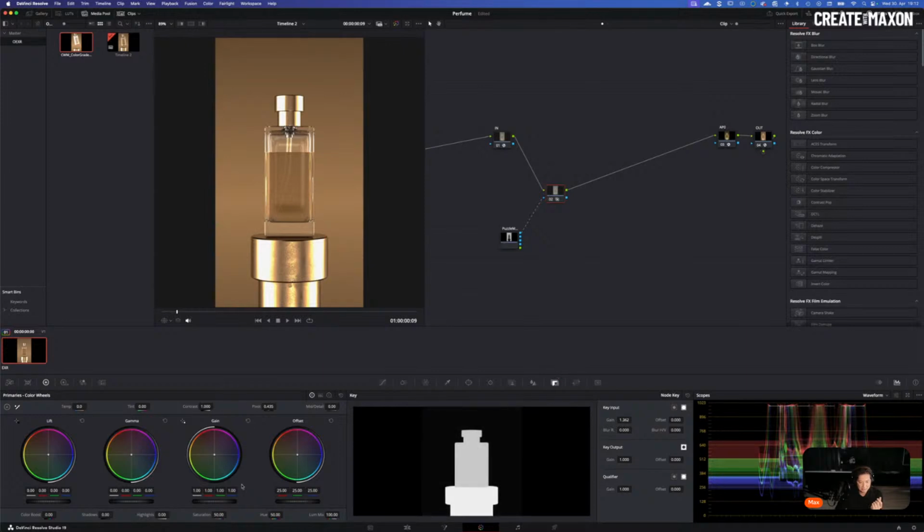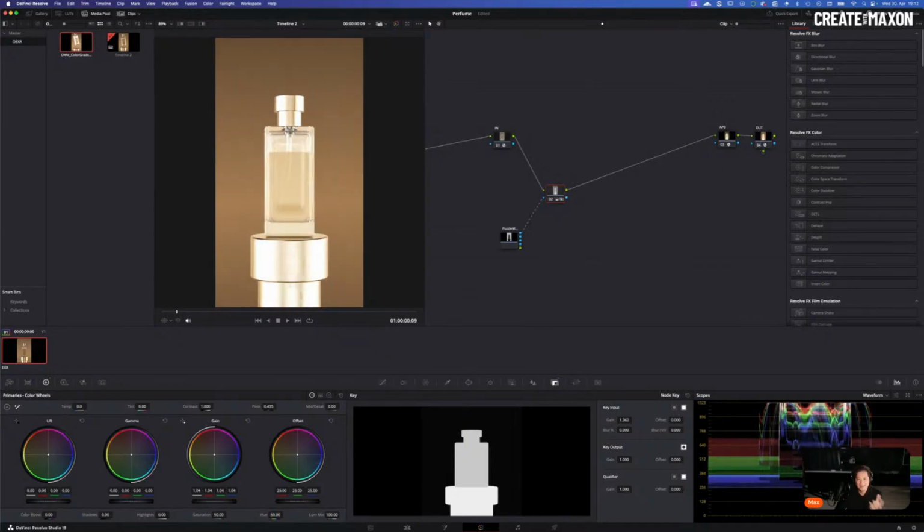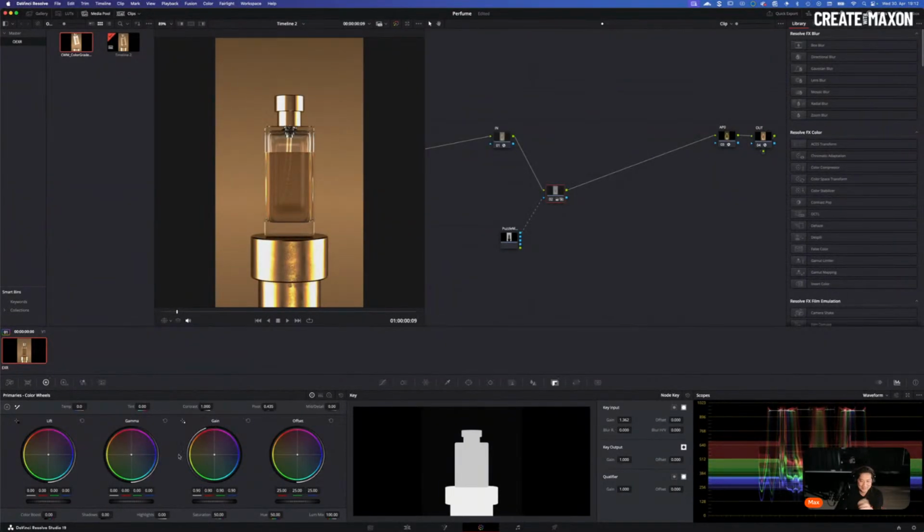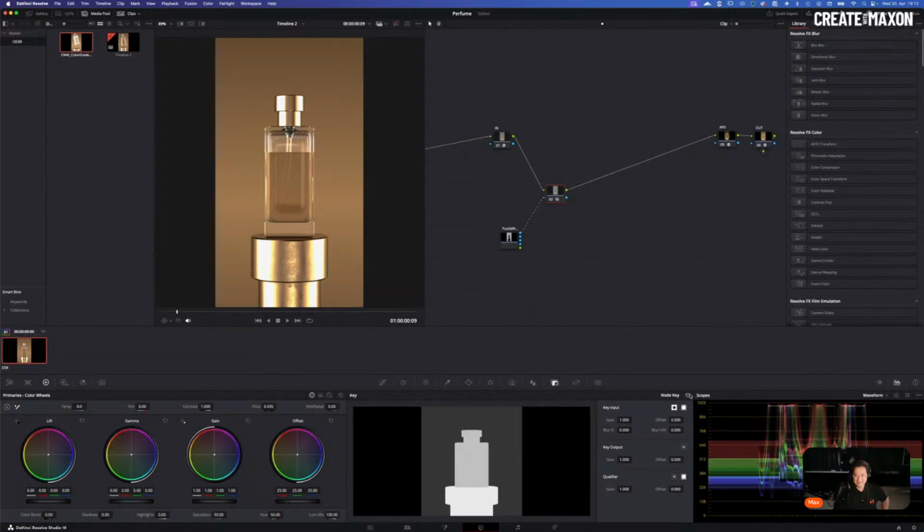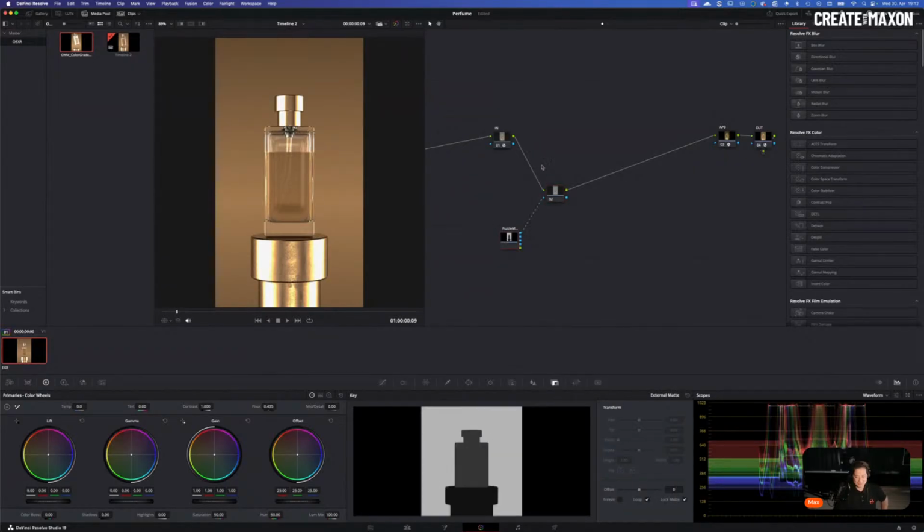And then now, if I'm doing the adjustment, I'm just adjusting my bottle. So if I just want to add saturation, using this, I feel like it's almost like cheating, right? So that's how you preview matte using OpenEXR.